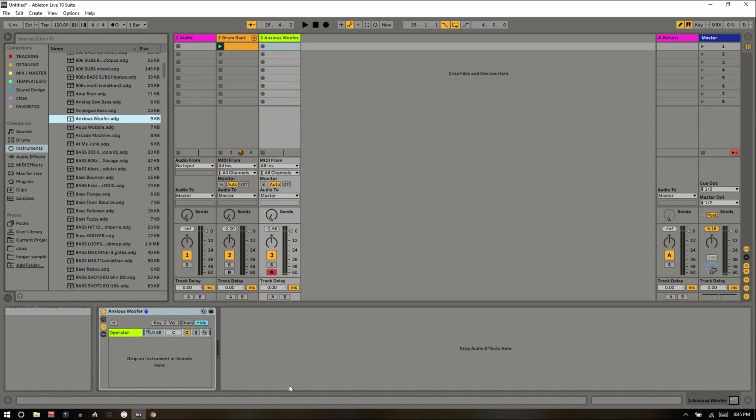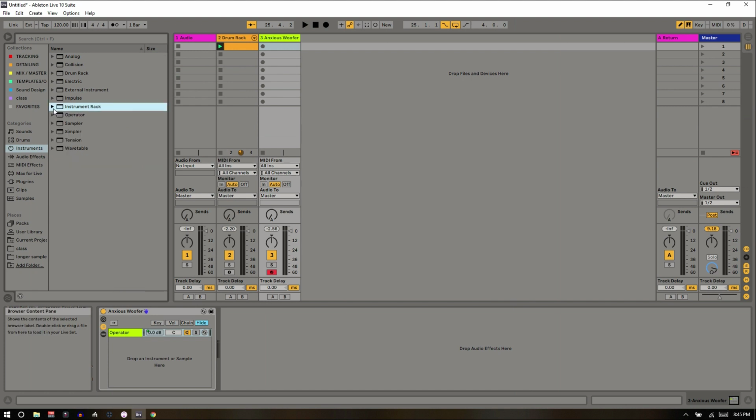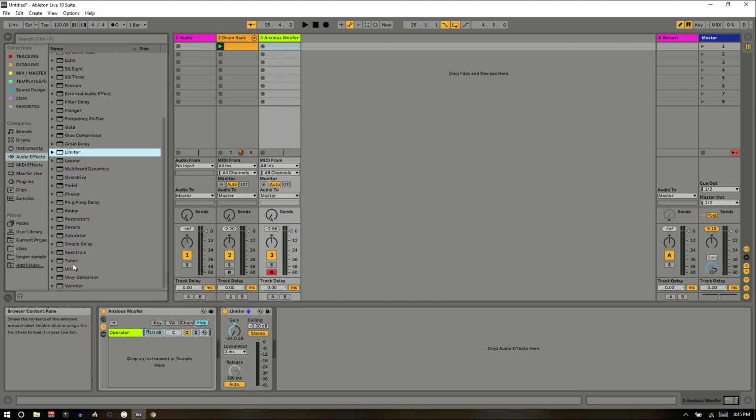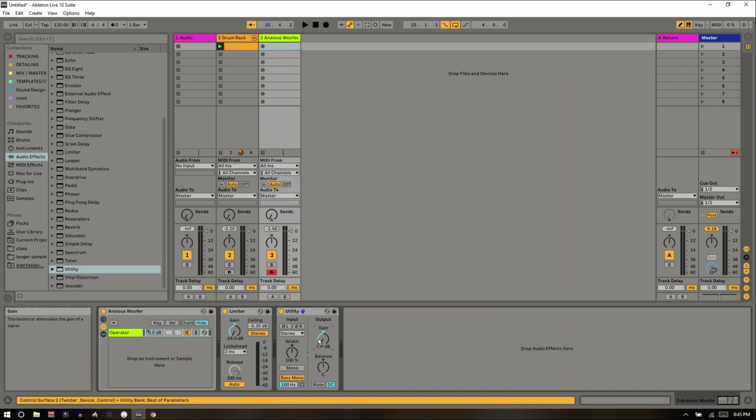But things can go wrong along the way in the next section, which is all these effects. This is actually not going to take very long, but basically the effect itself could be causing silence or causing a result that you're not intending. If there are any effects there, you might not know what the effect does, but it can be causing problems. So for instance, if I have a limiter here, but for some reason this limiter gain is all the way down, well, this only goes to -24. Let's use a utility, which goes all the way to negative infinity. If this is down here, I'm like, why am I not getting any sound?